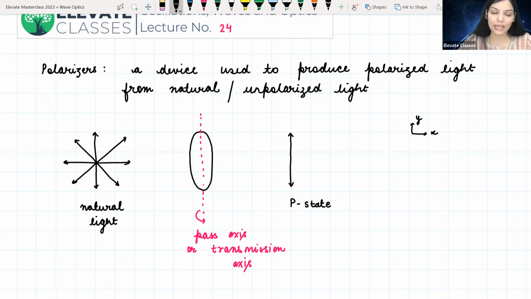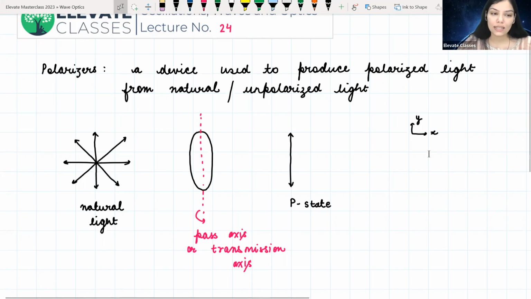I can try to make any other combination. So now I can make either RCP or LCP. I can produce two plane polarized states with whatever orientation I want, and I can add them, and I can generate other exotic forms of polarization. Okay, so this is the most basic thing.